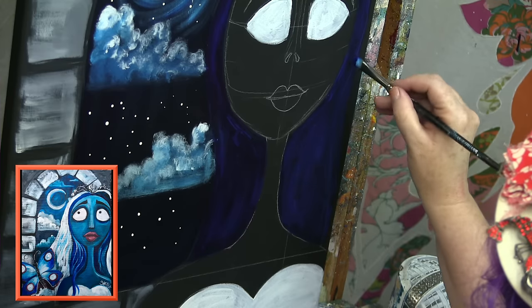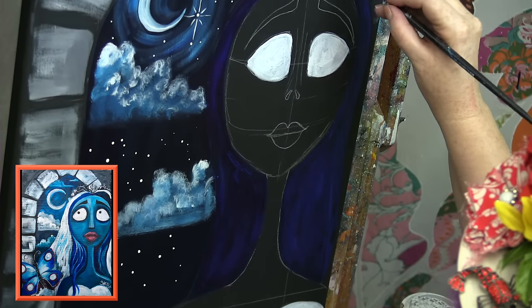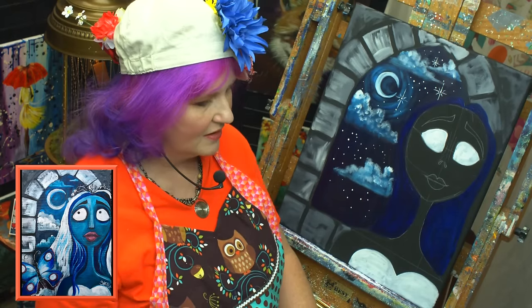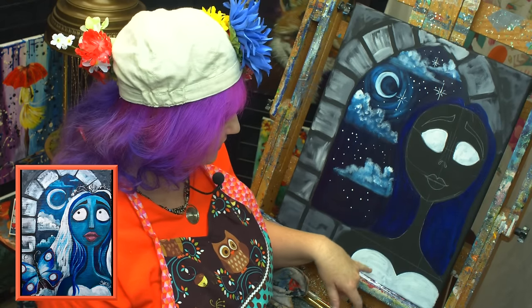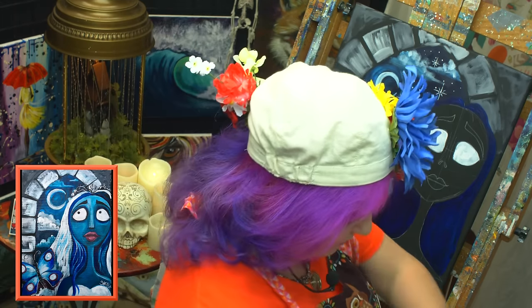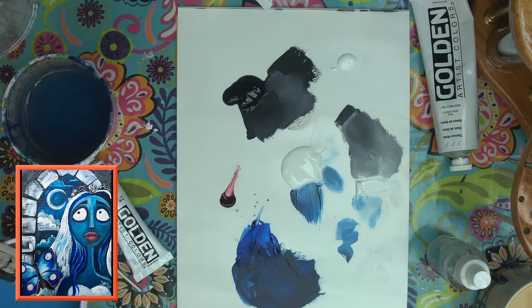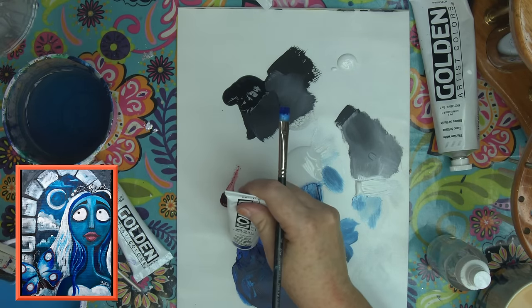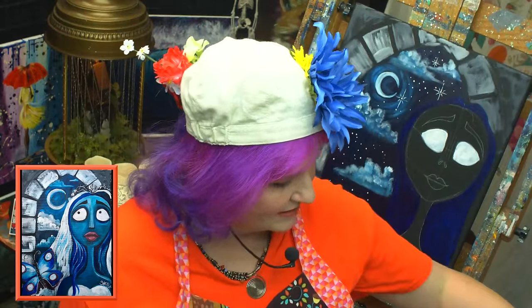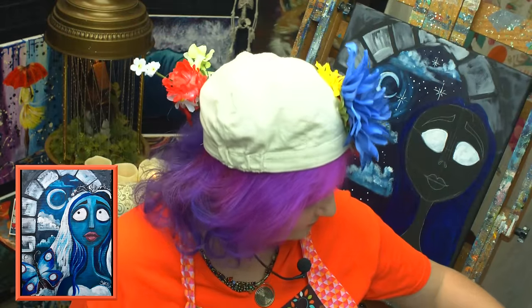Yeah. All right. So we've got this base of hair in, which is kind of cool. In a little while, we might pull a tendril in front. We may not, but the first thing we've got to do is put out more blue because I used it all up. While you're putting out that blue, I will scroll over here to my playlist and find something that's, you know, jammy jams.